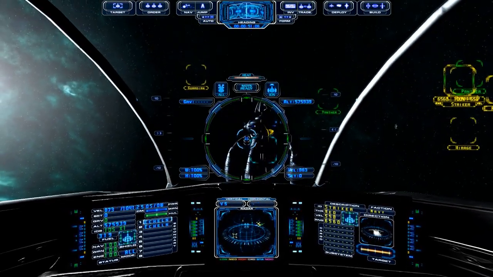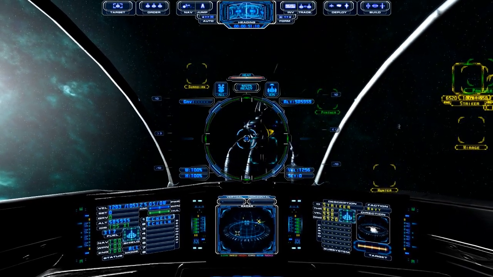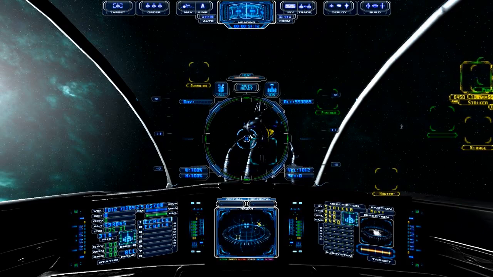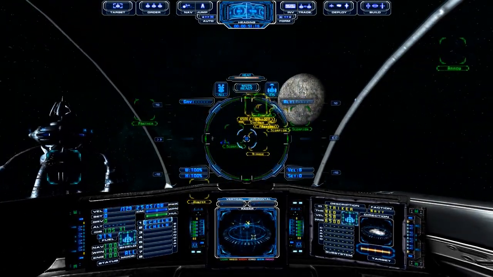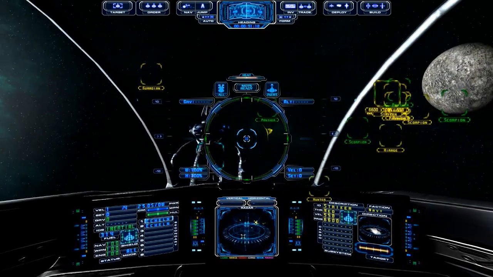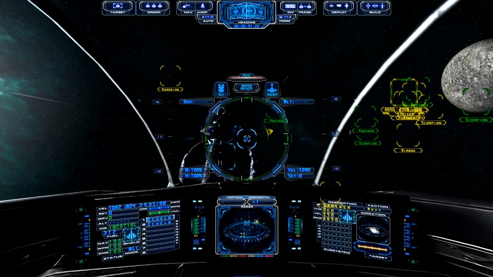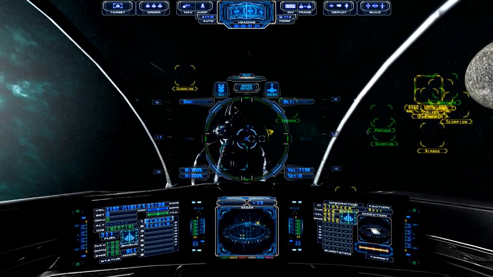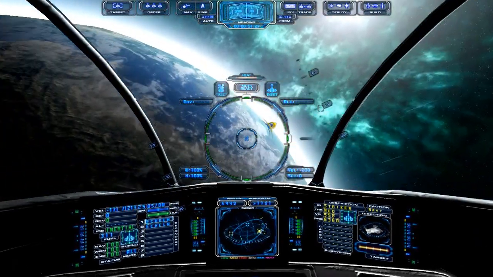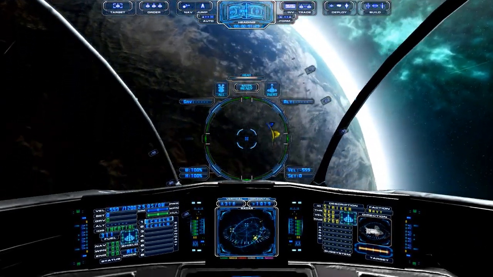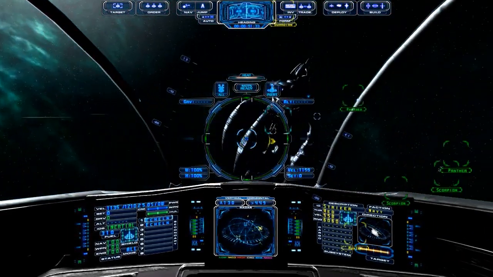We'll cover how you land on planets later on. But you should recognize this area as the place where we started. And of course, there's all kinds of ships over here. There's the space station, and here's the pretty blue planet behind us. This is planet Sapphire.